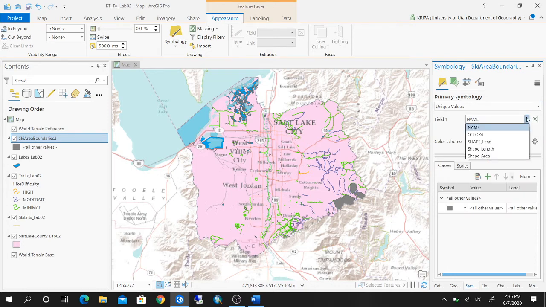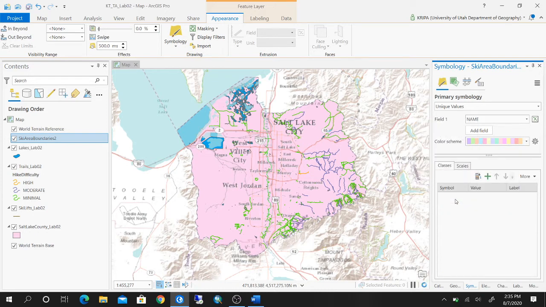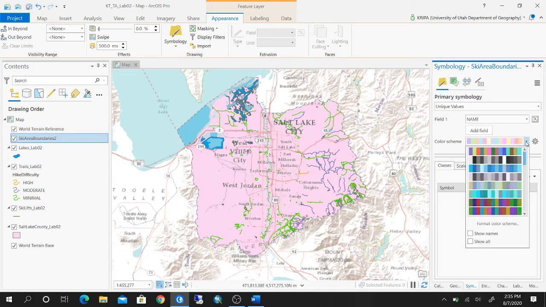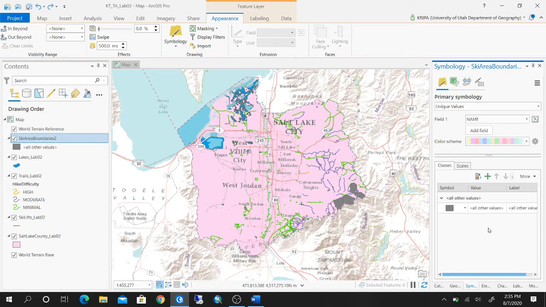We want the shape, the name. All right, there you go. So we're just gonna get rid of all the other values, just remove it. And the color scheme, oops, just to go back.